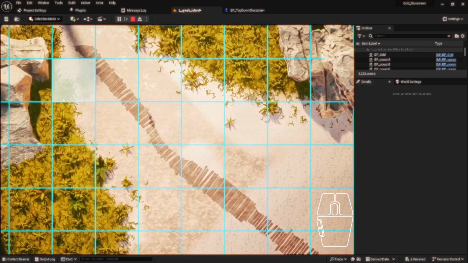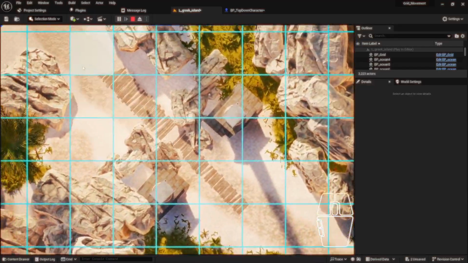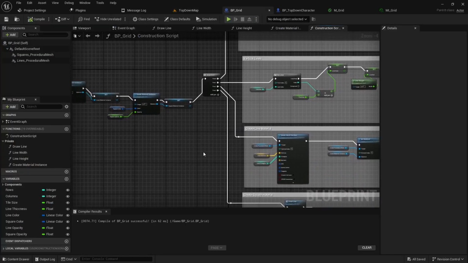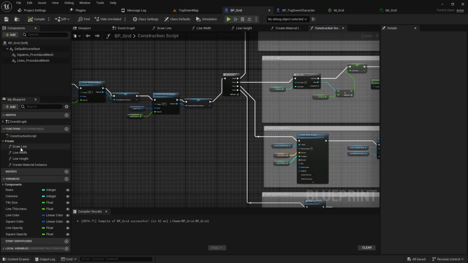In this video we'll set up the movement code for our player to move between the tiles. Let's not waste any time and jump right into it. Alright, so we're going to open up our BP_grid, and in the last one we created the last of our private functions. This time we're actually going to create some public functions to facilitate some of the movement here.